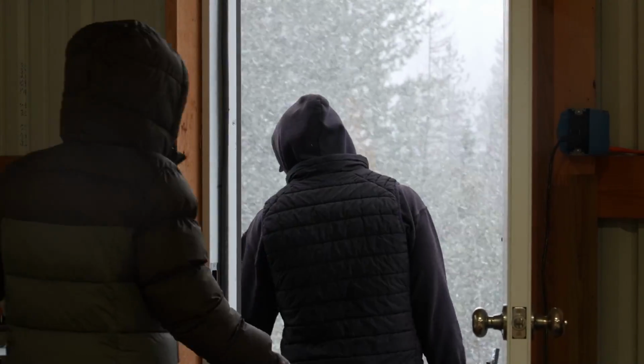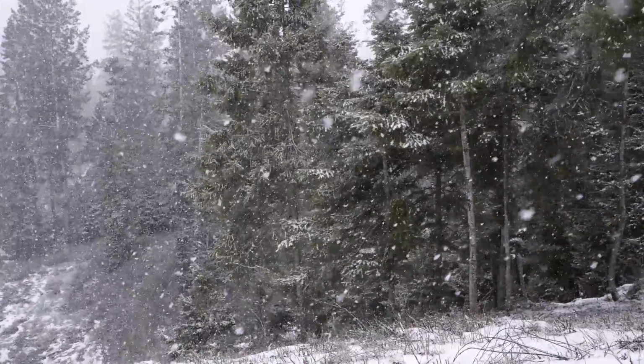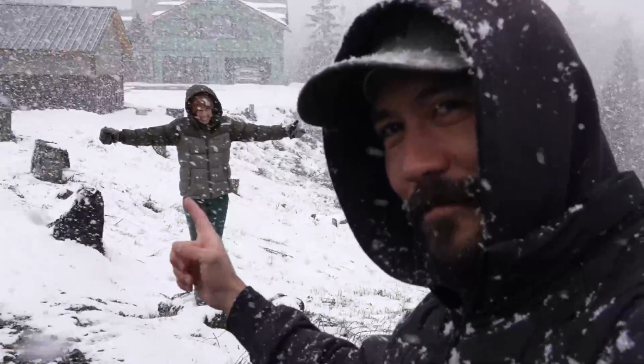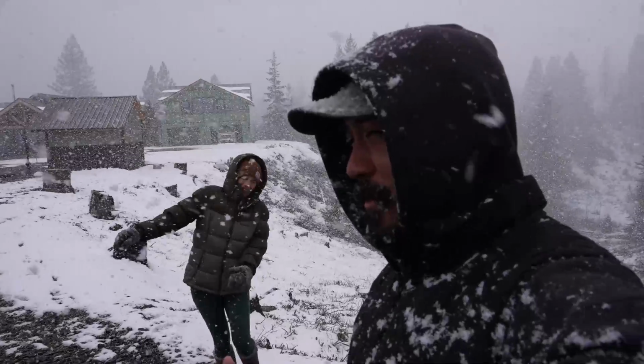It's refreshing. So on this beautiful spring day, what we're going to be working on is actually taking out just a few trees on the backside of our house in the addition. Along the perimeter of our driveway, you can see like where Melissa's standing right here, and back beyond her, we have a series of stumps that need to be taken out. We actually have some equipment that's going to be making its way here. They're going to be grinding all of that down.